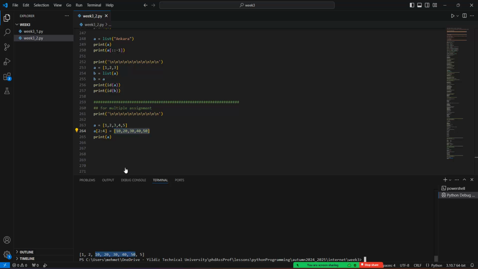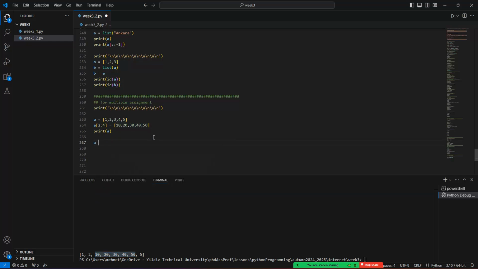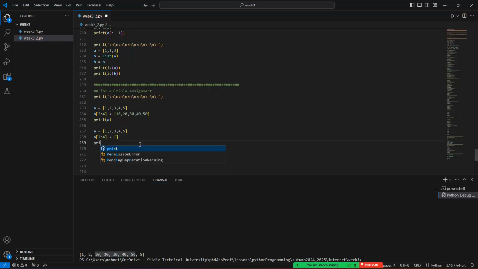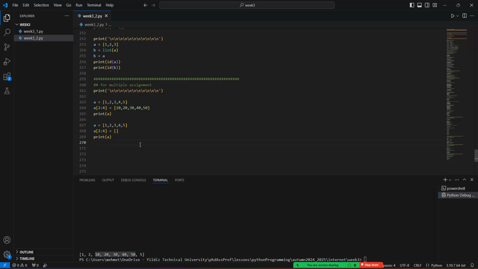Or we can assign A[2:4] is equal to the empty list. What is the output of print A right now? Just tell me, guys. 1 2 5, right? Because the rest of them are removed, right?